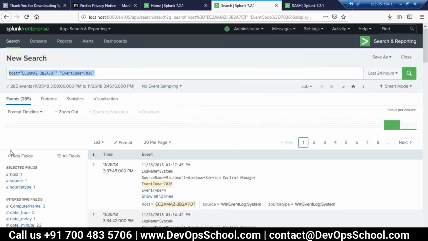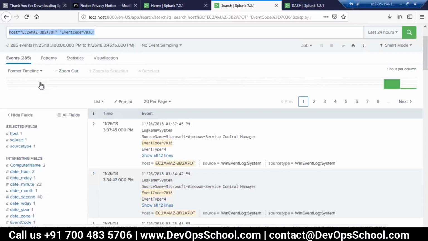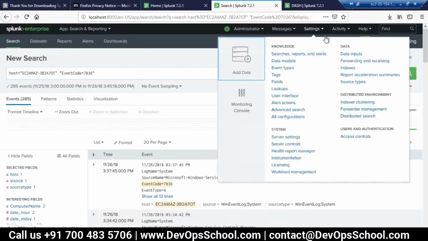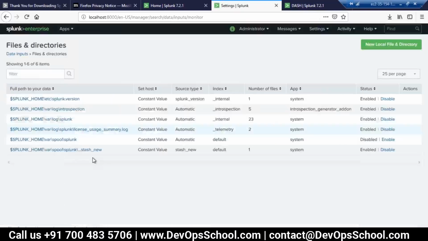If you look at that here, some of the Splunk information. Let's say go to the settings, and you see data inputs. So here, these are the data inputs, out of which you see files and directories. So Splunk is monitoring itself also here. These are inputs which are happening. Number of files you are inspecting here. Splunk is monitoring itself also.